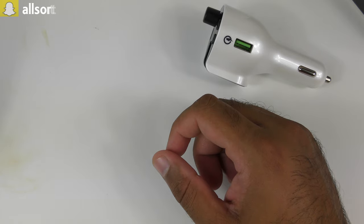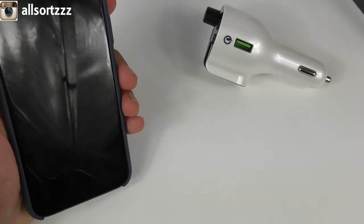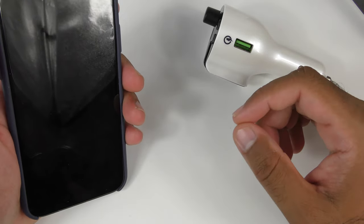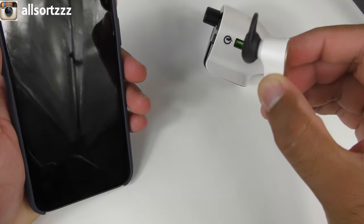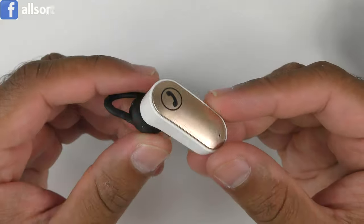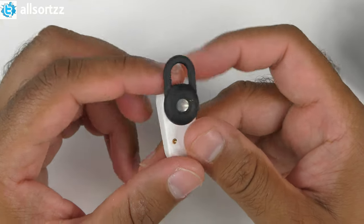Let's play some music and see what the audio and bass quality is like. The sound is really really light — a lot of treble, not much bass. I'd say the audio and bass is about 40%, but bear in mind this is only a headset for phone calls, though you can listen to music if you want. To answer a call, press the button — that also pauses your music. Press again to unpause and hang up. A double tap calls the previous person you dialed. There's no triple tap, only single or double tap.